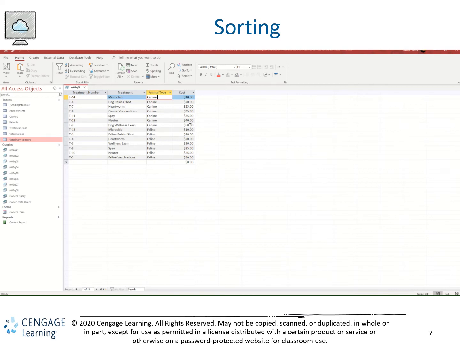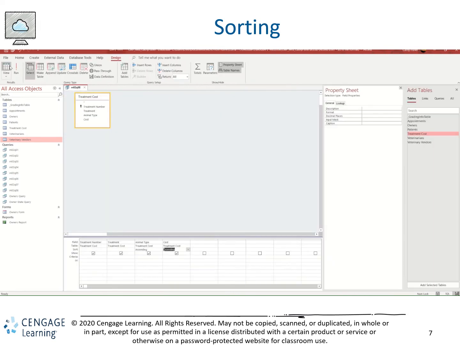Now maybe we only want to see the top few. So we only want to show a specific number of records or a percentage of records. In this case, the CMF Vets Managers want to show only the first 5 records that were included in the results of this query. So then we're going to save it as a different name. We're going to return to Design View. In this case, we want to make sure that we have our Design tab on. And what we have here is a filter, a filter of top values.